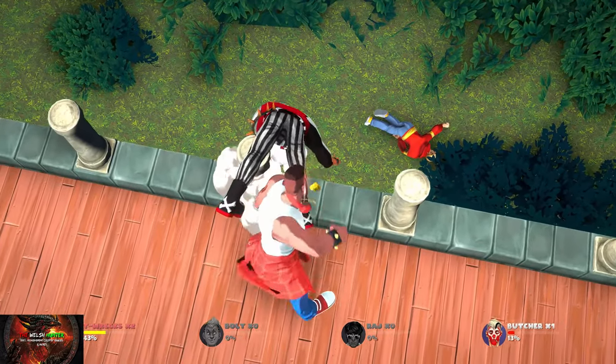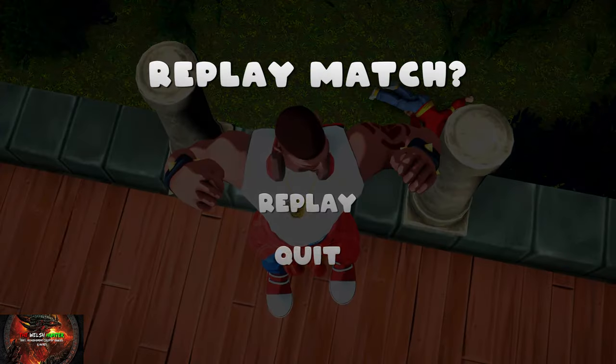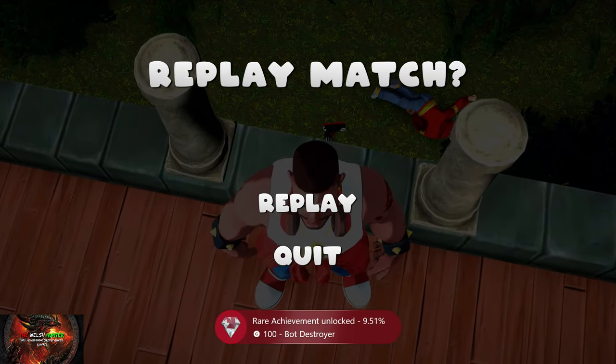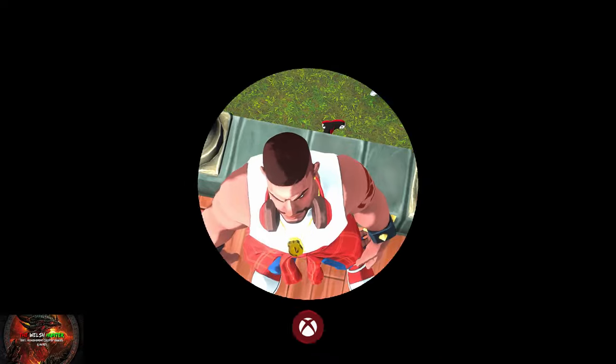And there he goes. There, just punched him square in the old genitalia, and that got him square down. So that's job done. Yes, bot destroyer. So, yeah. And again, doing it with the last man standing in two lives is the quickest way to go about that.